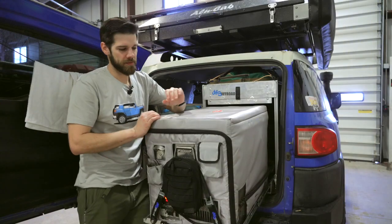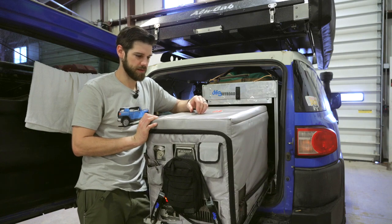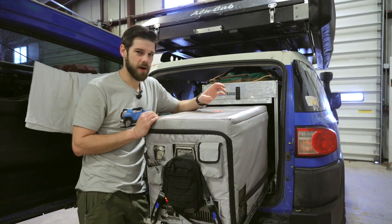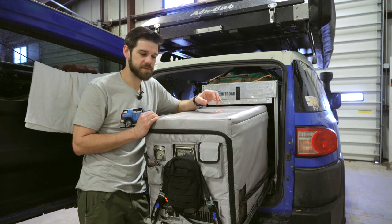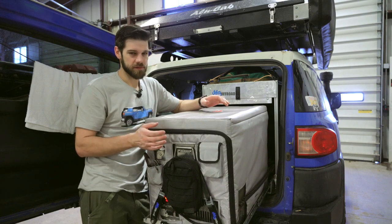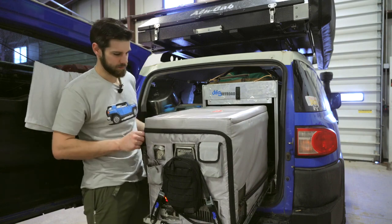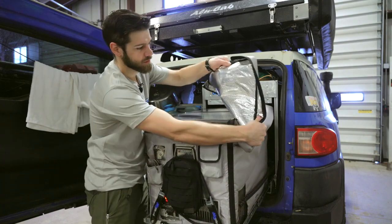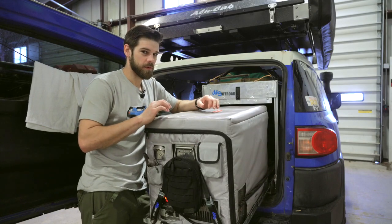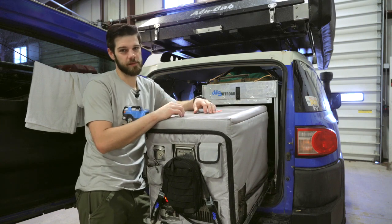So I got to add in about the ARB, because the ARB is one of the most well-known refrigerators, and I was checking those out while I was checking these out. After looking into it and comparing it with this, I really didn't spend much more money, and you got to take that into consideration too. Now all these fridges have insulation, but the bag helps tremendously. It's like a reflective coating on the inside. If you were to buy the ARB 50 quart and the bag and the remote, you're in it for basically the same cost as this.